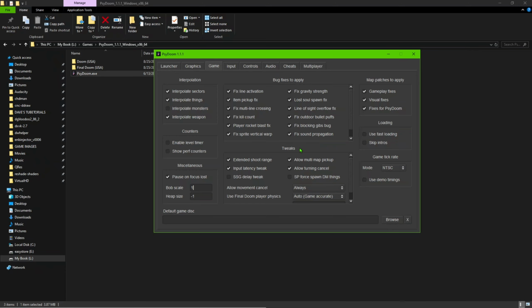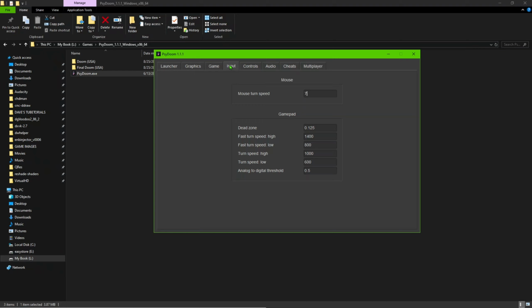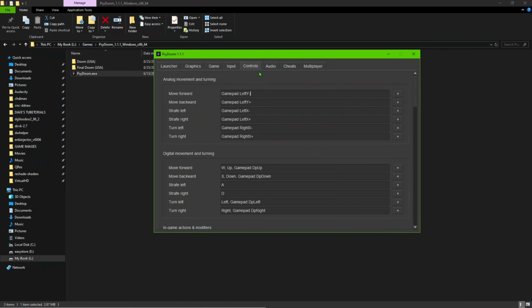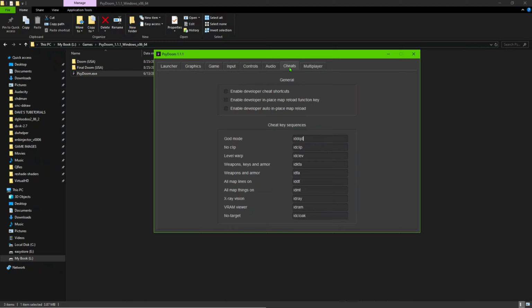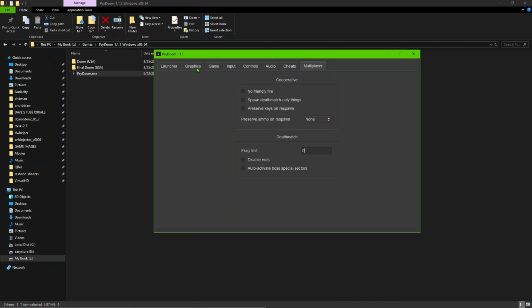So honestly, I would leave everything on here as is. You have your inputs here. You can change your mouse speed, the dead zone, turn speed for the gamepad and so forth. Controls are here. This game is mostly played with a keyboard. So if you play with a keyboard, you're pretty much not going to need anything. And then you have cheats here and multiplayer over here.